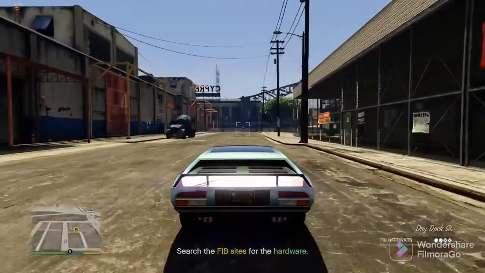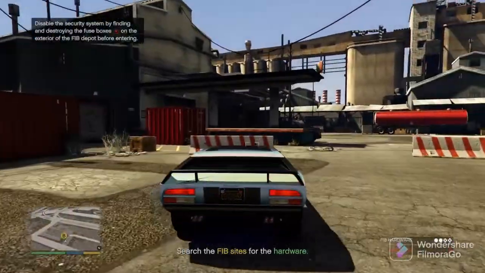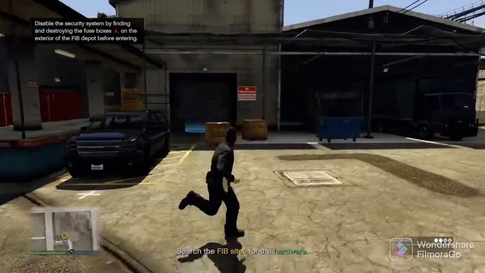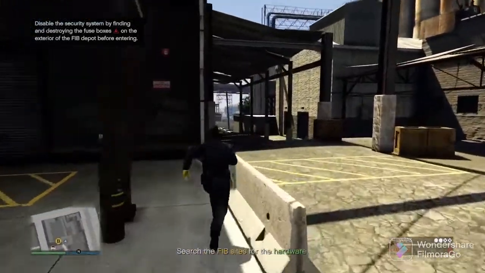Okay, so now there's two fuse boxes you can take out to make this mission easier. One I found right away. The second one is a little obscure. It's a little hidden. All right, the second one, I'll tell you right now. If you're walking past this black truck, you can probably see it right now. It's right above the black truck on that awning right above you.